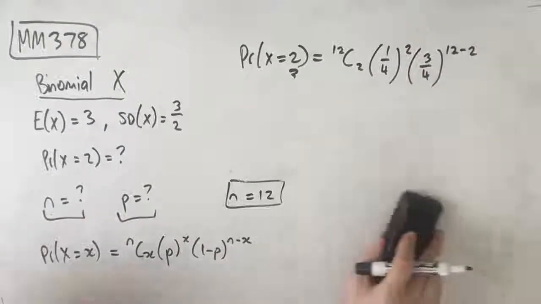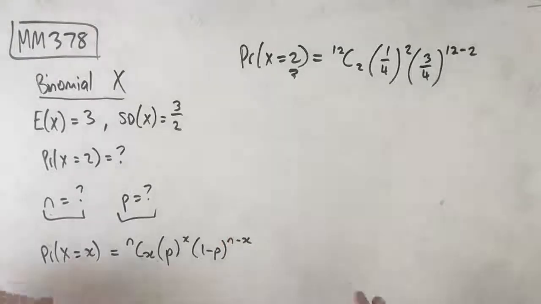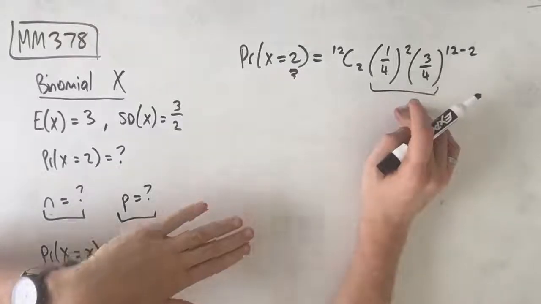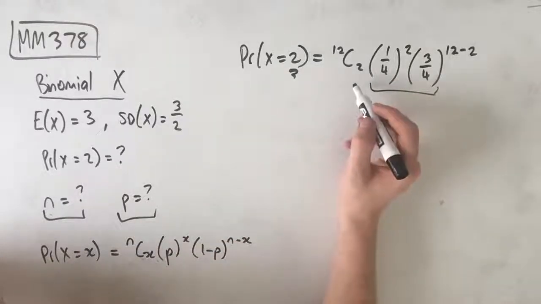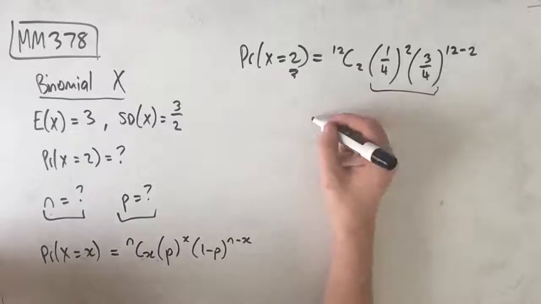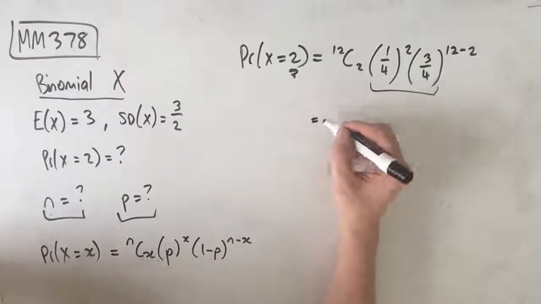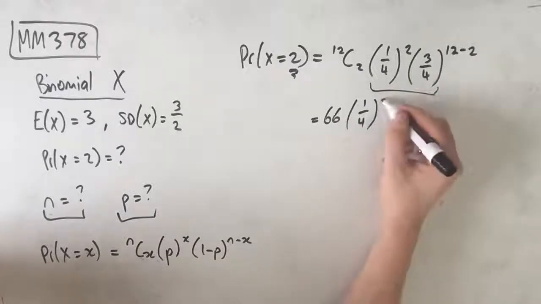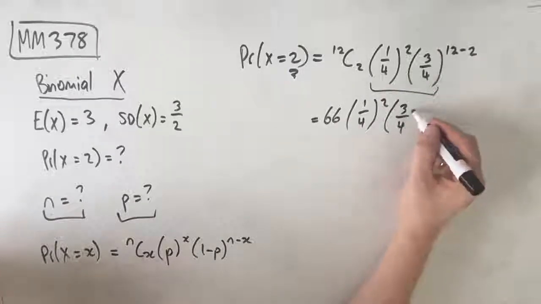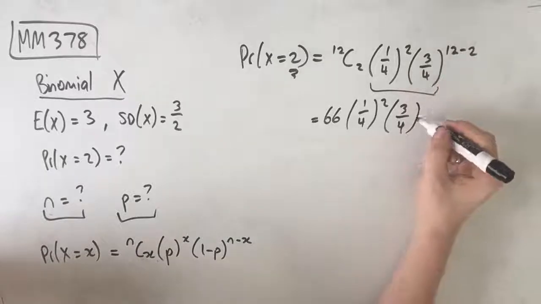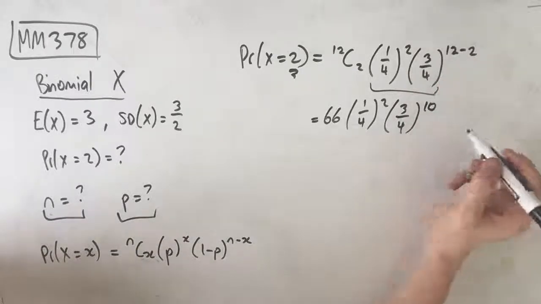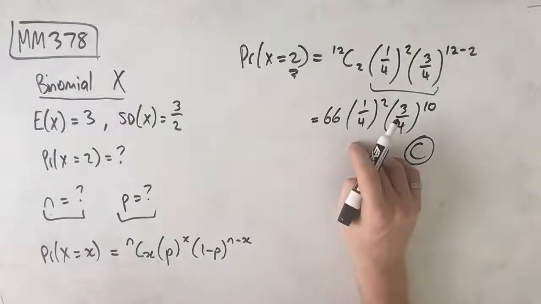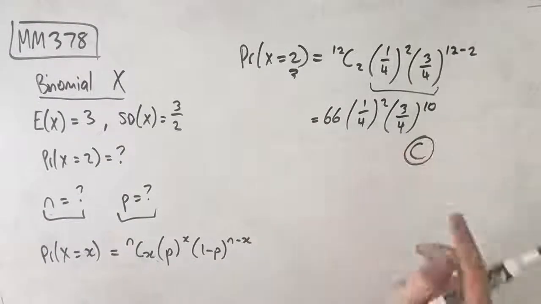Now, what we can do is sub some of this into our calculator. We don't need to do this in our calculator because that's the format that our answers are in, but we will need to do 12C2 into our calculator. So 12C2 is equal to 66, so you can just do that in your CAS, and then we get 1/4 to the power of 2 times 3/4 to the power of 12 minus 2, which is 10. Now this gives us our answer of C, guys. So C is our final answer, 66 times 1 on 4 to the power of 2 times 3 on 4 to the power of 10.